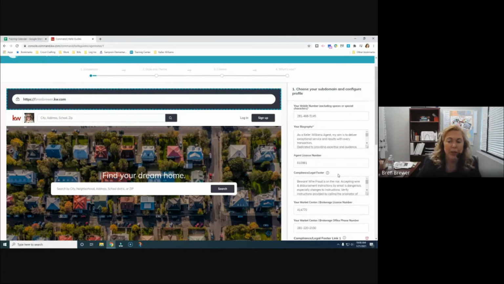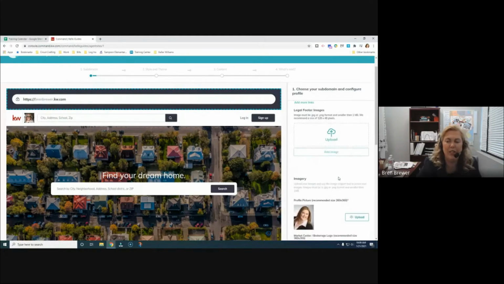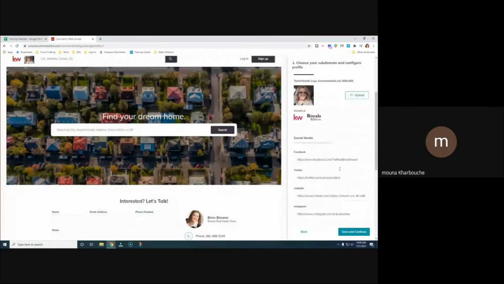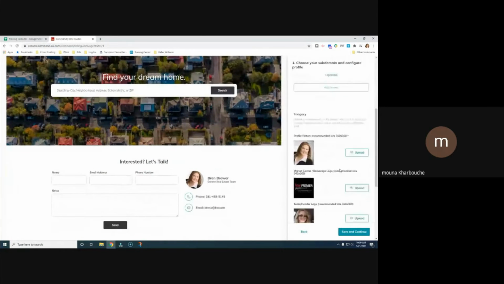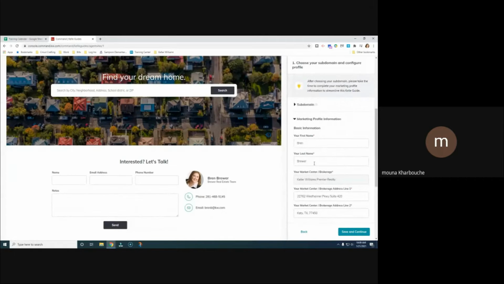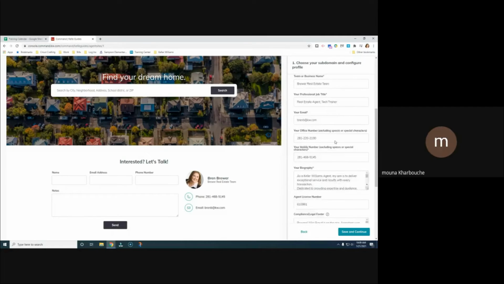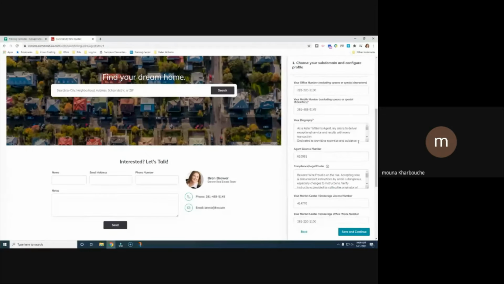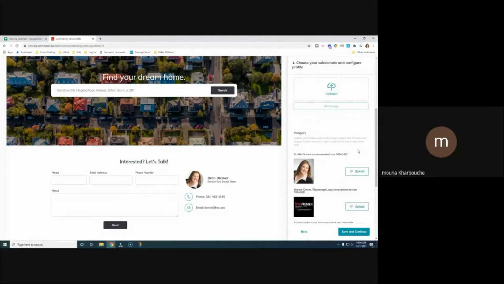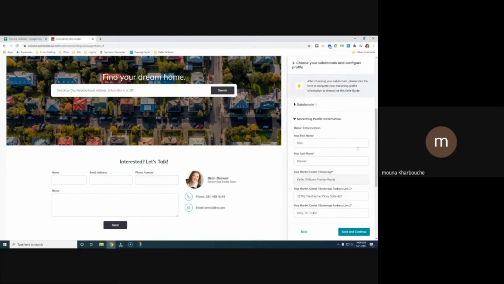If you've previously completed your marketing profile in account settings, like we did previously in a training, all this should be there for you. When I click on the marketing profile information, the only thing I can see is basic information, which is my first name and last name. I cannot scroll down or move it. There is a box that says save and continue, but I cannot see the rest of it to continue.